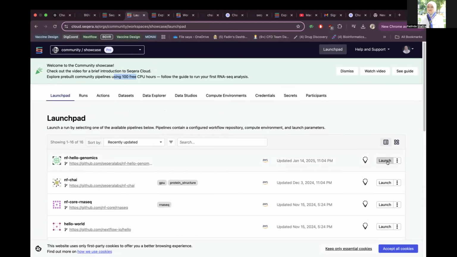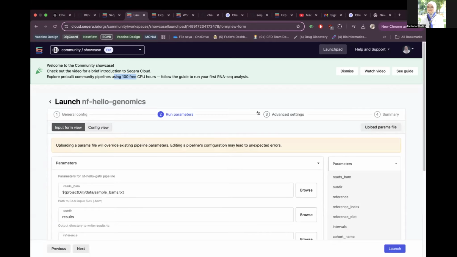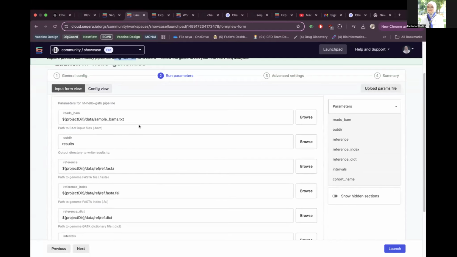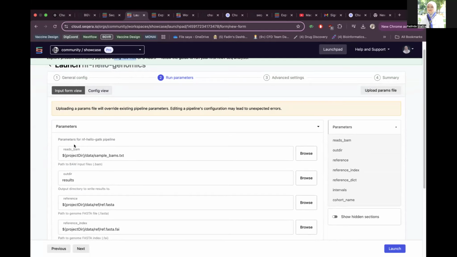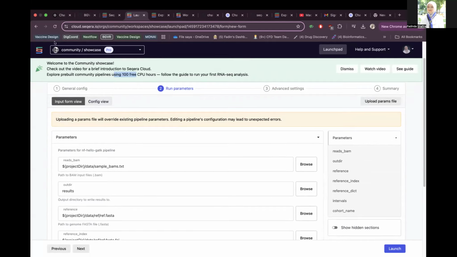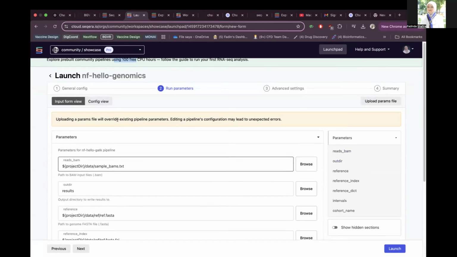So if we click on launch, it will pop up the configuration of how we want to run the NF Hello Genomics. In here, this is already pre-configured, and it also uses a sample BAM file, stored in the AWS cloud for Seqera.